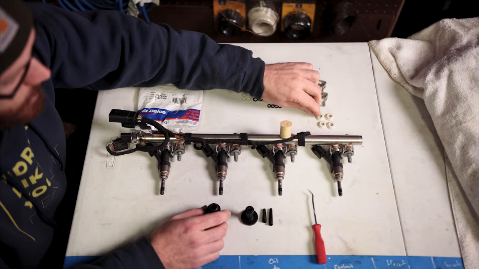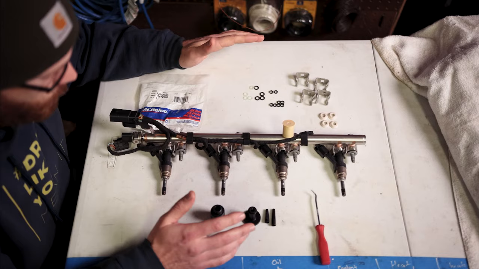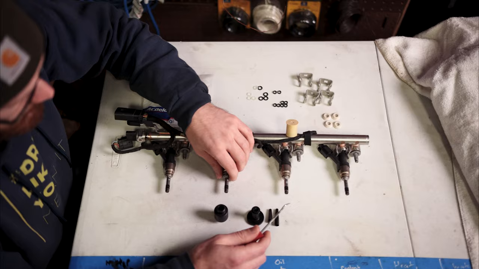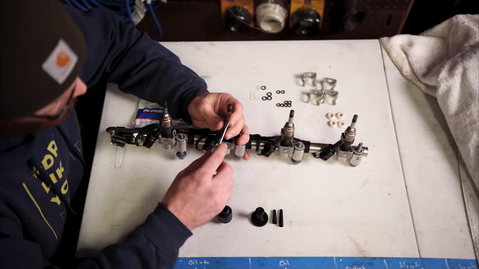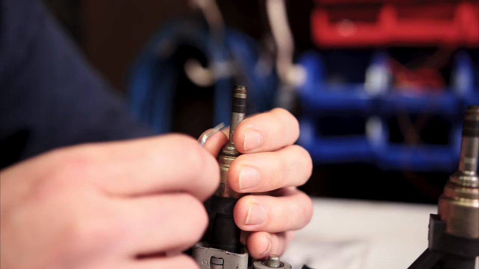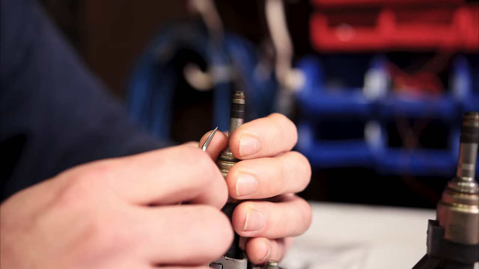The way this kit works is very simple. The first thing you want to do is remove your stock gaskets. You're going to need a pick tool, and you want to be careful when you're using your pick tool that you don't scrape the side of your injector if you can avoid it. You're just going to try to come in from the bottom here and get underneath of it.